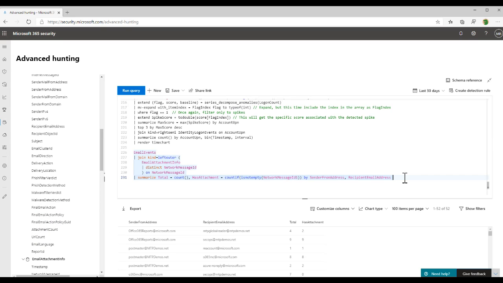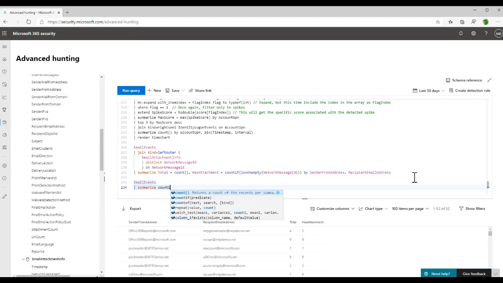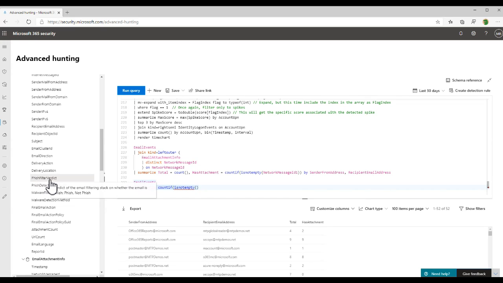Now there are a couple of other really good things you can do here. Unfortunately, this demo environment's not really suited for it. But we can do email events, summarize, COUNTIF is not empty. There are a couple of features in here: phish filter verdict and malware filter verdict.